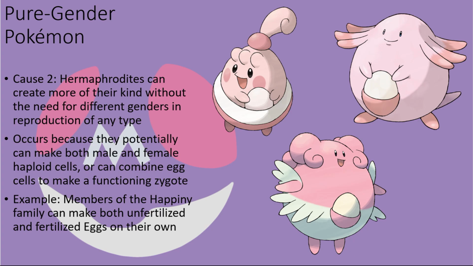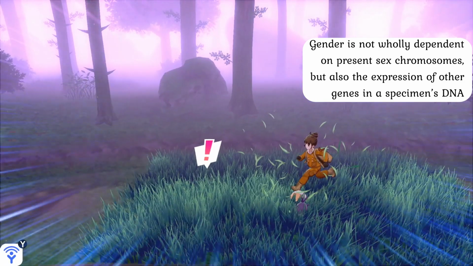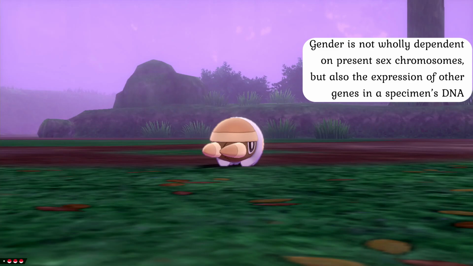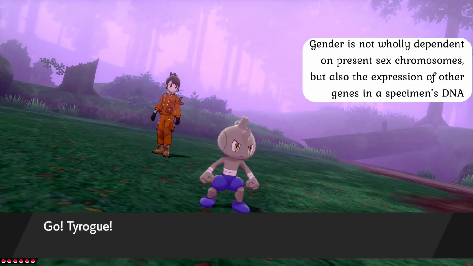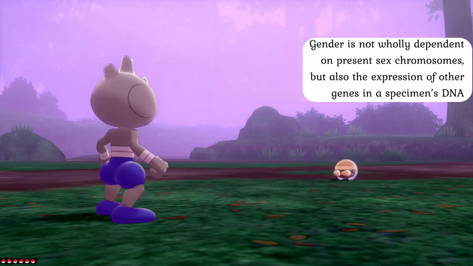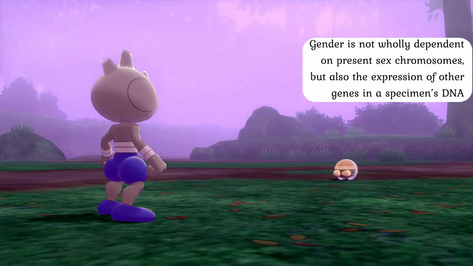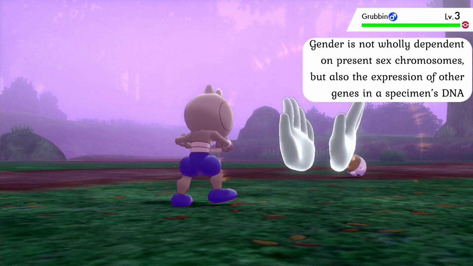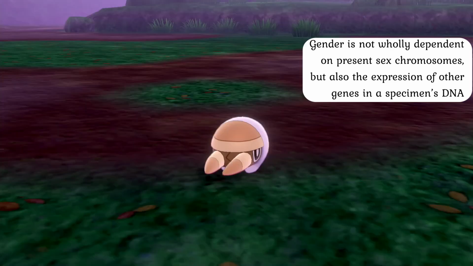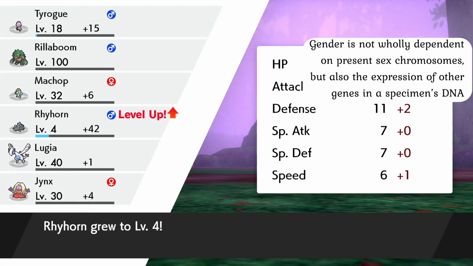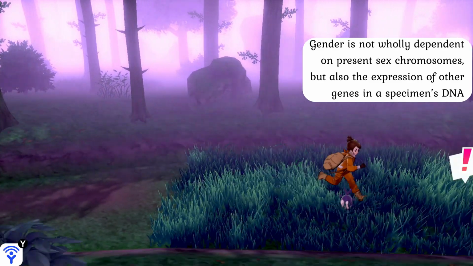What can be said about the all-male species like the members of the Tyrogue family? Well, while it is incredibly rare in the real world, whether creatures are considered male or female, contrary to popular belief, is not actually entirely dependent on the state of their sex chromosomes. When we normally think of males and females being defined as having XY and XX pairs of sex chromosomes, in truth, these chromosomes are not the be-all end-all for determining gender. They are merely a part of the equation. It is the sum of the whole in this instance, namely how the genes are expressed in the rest of the chromosomes, that mostly contributes to this.